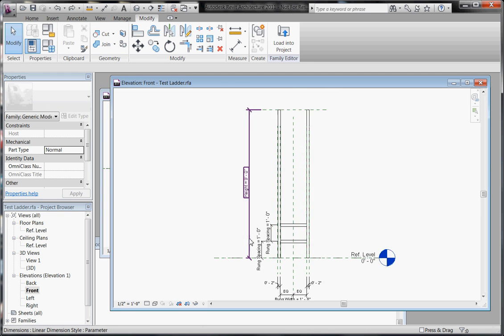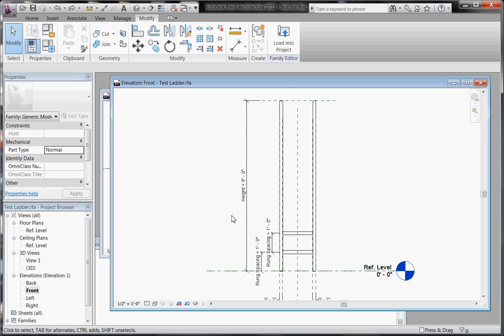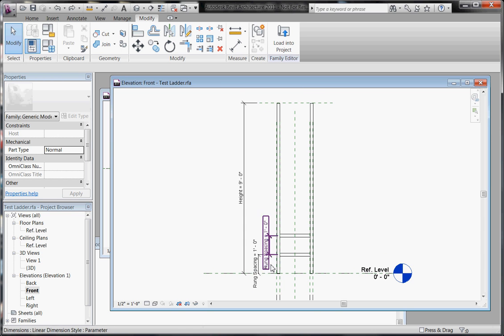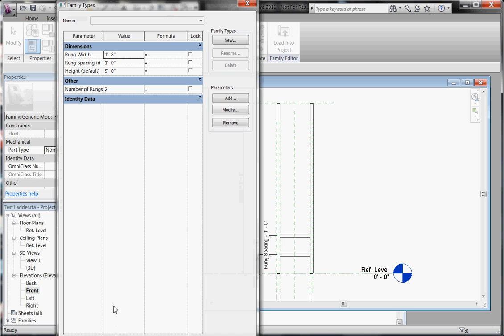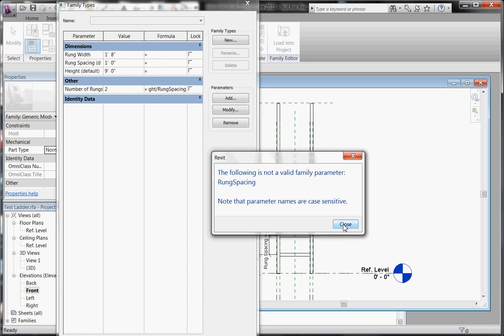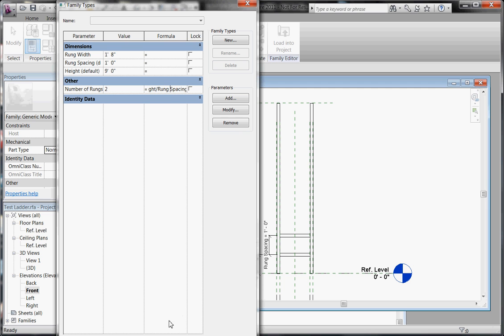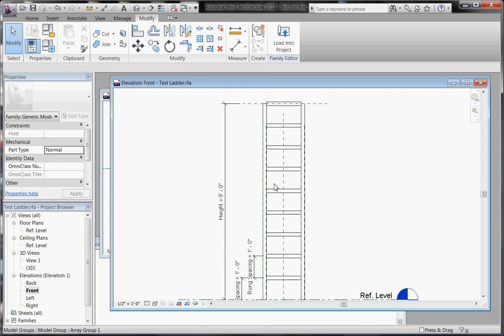And the way you do that is I'm just going to take the height parameter here I have and divide it by my spacing. That'll give me my number of rungs that value wants to be. So going back to my properties, under my number of rungs, you'll see a formula field. Here you can add that field. So here I'm just going to add the parameter height. Make sure it's spelled exactly the same as your parameter. So it's height divided by my rung spacing, and hit OK. Oh, and you see I didn't spell it right. I forgot to add my space. Once you hit OK, you can see it brings it up.